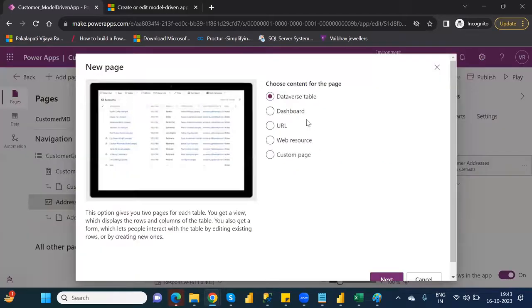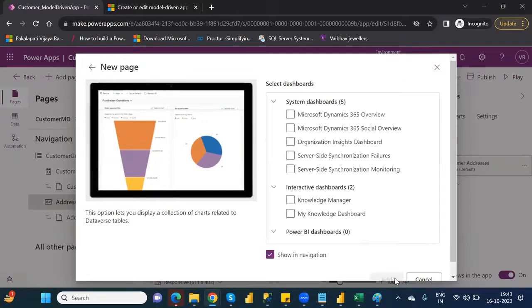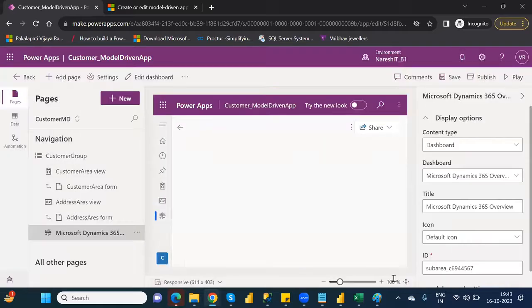Here, I want to take some sample dashboards. There are some default dashboards also. I will show you how it will look. Click on next. There are some system dashboards, for example, Microsoft Dynamics 365 overview. Click on it.